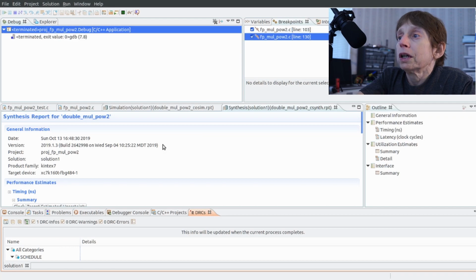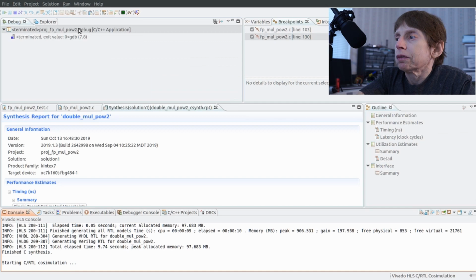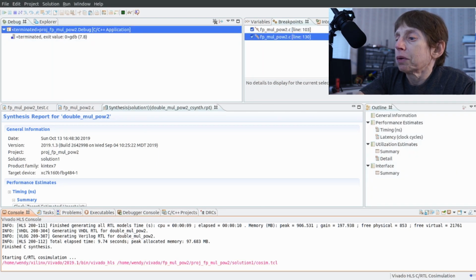But right now, we're in good shape, not overtaxing, well within our bounds. The next thing we're going to run is co-simulation. Now again, the co-simulation is another test to make sure that everything is within bounds.